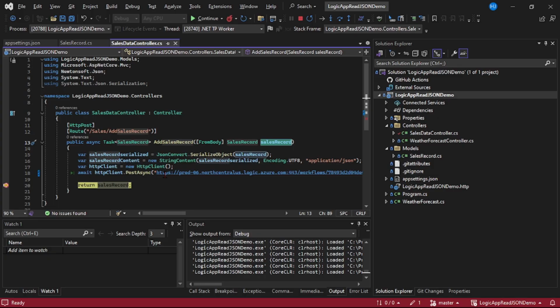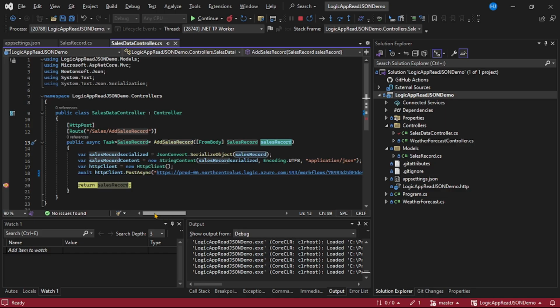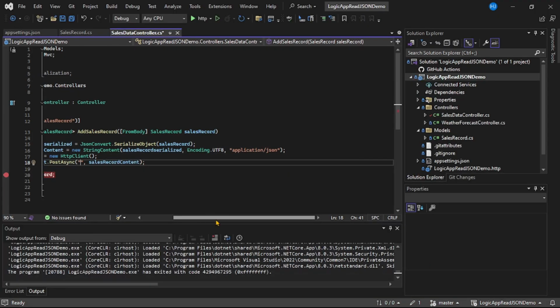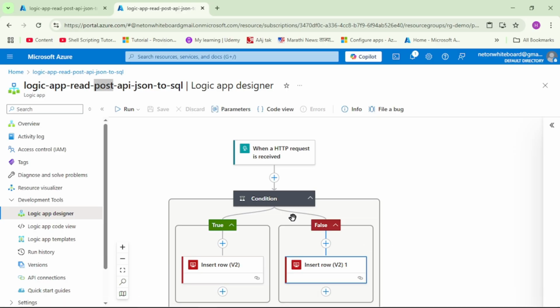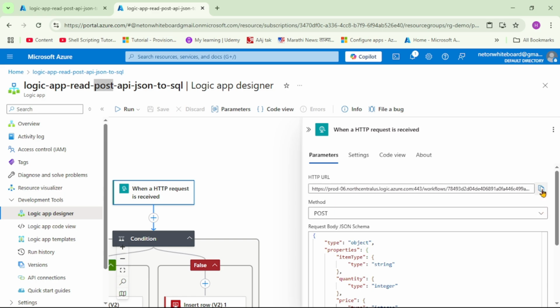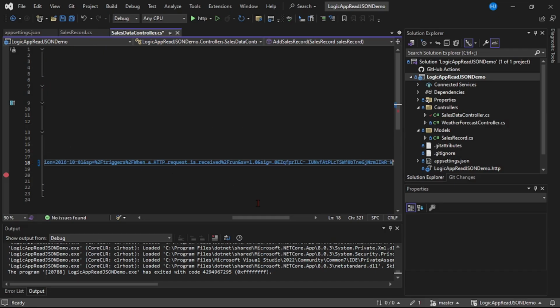Then we post this JSON to this URL, and this URL is for our HTTP request received trigger. So let's copy that URL again. Let's open it, and this is our URL. Let's copy it and paste it over here.